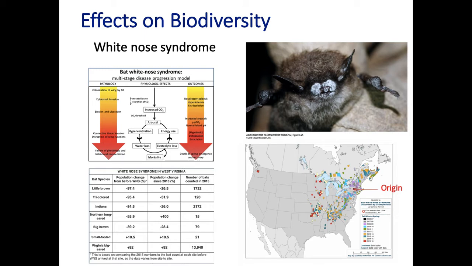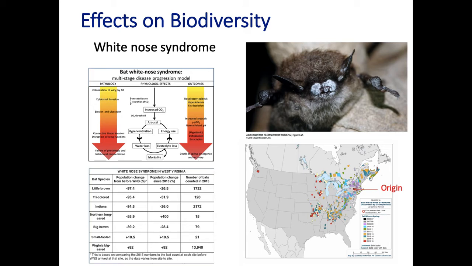And the first populations that started showing up with white nose syndrome were in this commercial cave. It's a fungus that grows on the snout and sometimes on the wings and ears. You can see this individual has fungus all over its nose and eye and mouth area. There's a little bit growing on its ears here and here. And what it does is it wakes up the bats during hibernation, and it drains the energy they have.